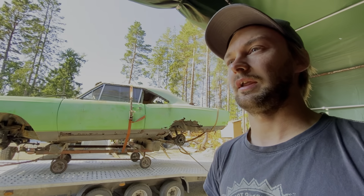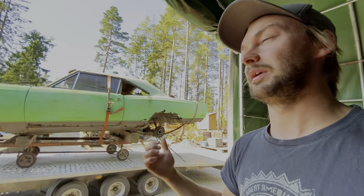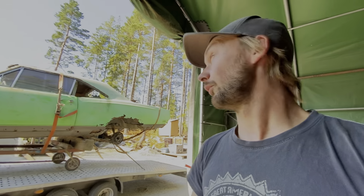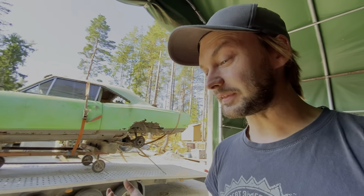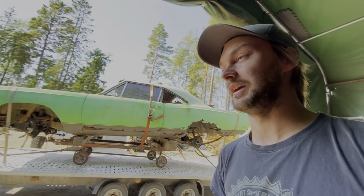So I really enjoy cars that I can use with a good conscience. I wouldn't be able to buy one of these for $25,000 and then just take it out and thrash it in the snow. If I wrap the rear quarter around the pole, yeah, we can just smash it out again. So yeah, that's where I'm at right now. So I'm super, super thrilled to be able to buy this.